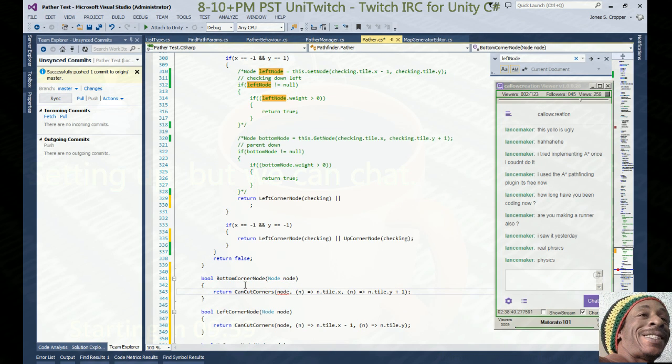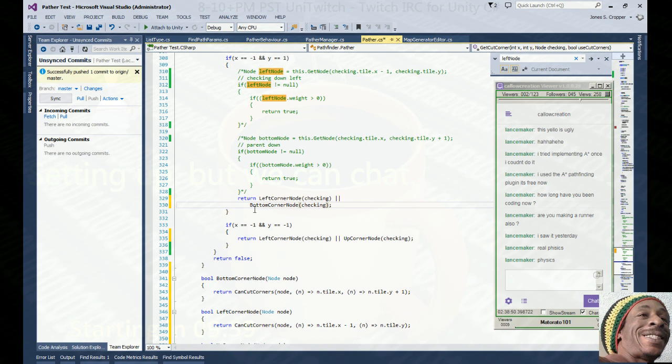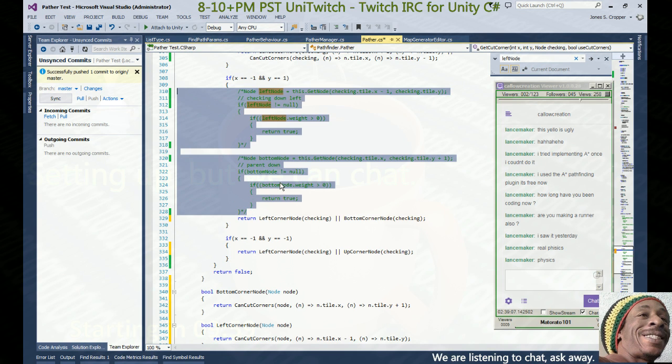Let's go ahead and do our check, and let's use our bottom node. I should have left the checking there. So that's the node we're checking against. So now we have a bottom node, which we should check, of course. Bottom node is Y plus and X even. We can remove that. Left node stays the same. So we know these two work.